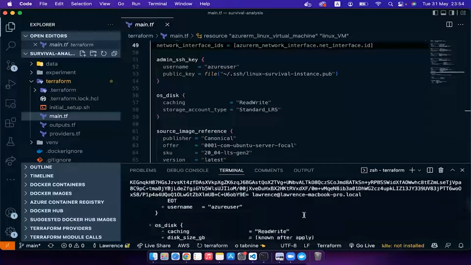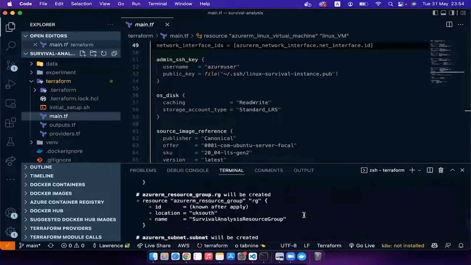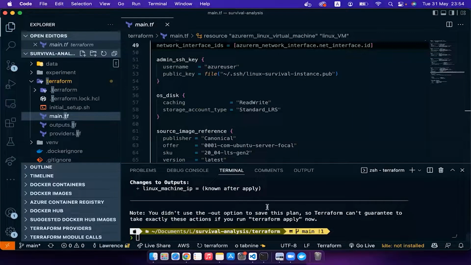So from here we can do terraform apply, and terraform apply will help us get the infrastructure provisioned. Now when you do terraform apply, it's going to ask you to confirm, so you have to put in yes or no. But because I want this to go straight forward without prompting me to enter yes or no, I can just use auto approve.